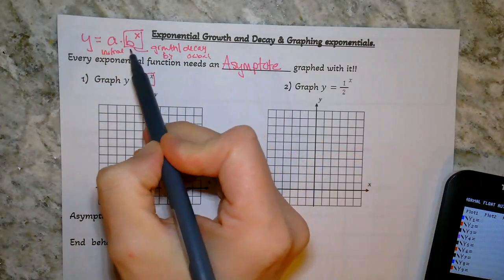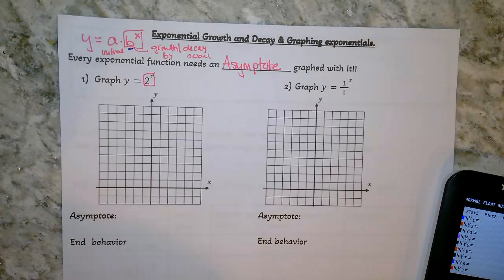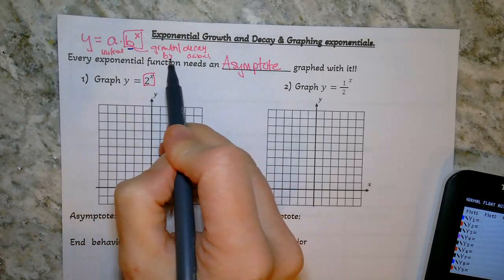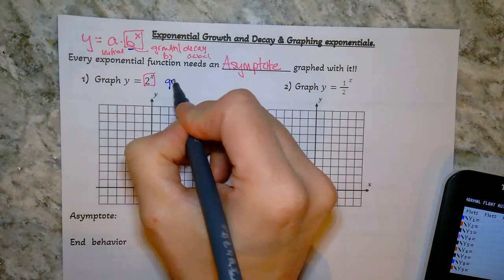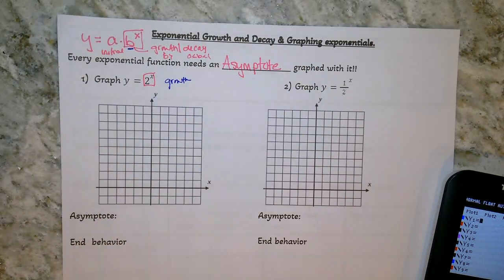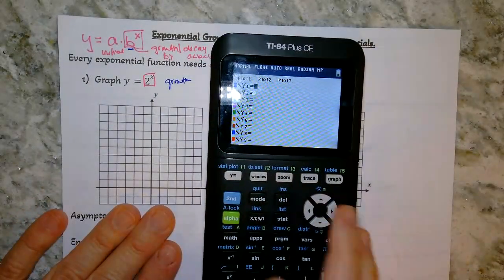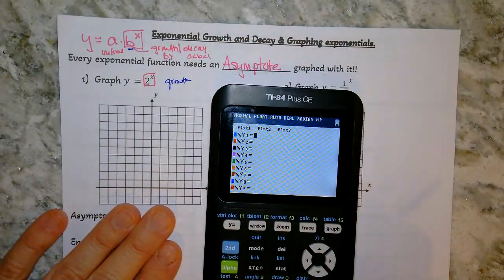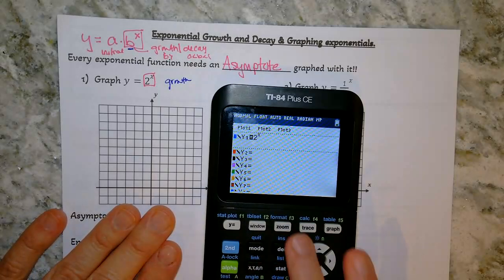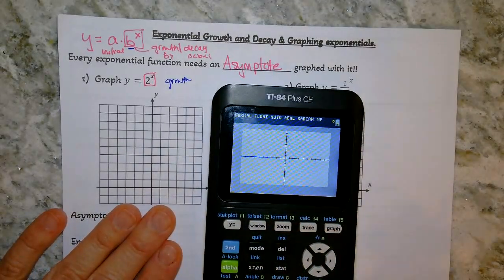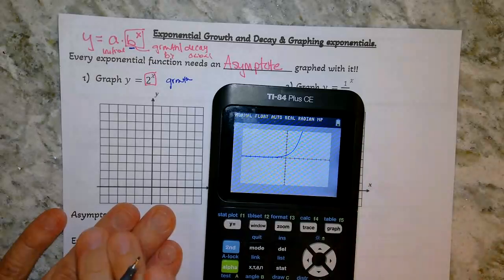So this 2 is attached to my x, which tells me this is the b value, the growth or decay. It's clearly bigger than 1, so I'm expecting to see exponential growth when we graph this. Okay, so we should have a general idea of what we're looking at. So we'll grab that calculator and we'll type in y equals 2 raised to the x power. And then let's just hit zoom 6, like we always do. And this is what we need to be getting onto our paper.